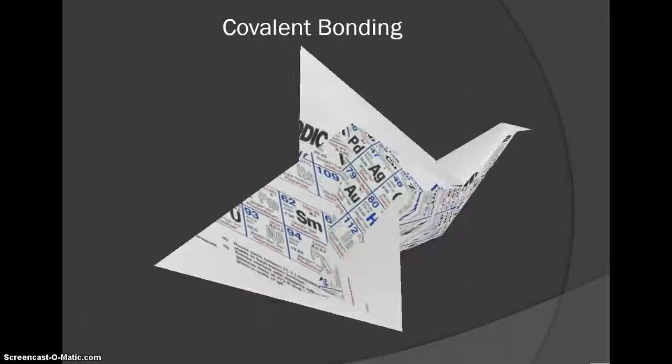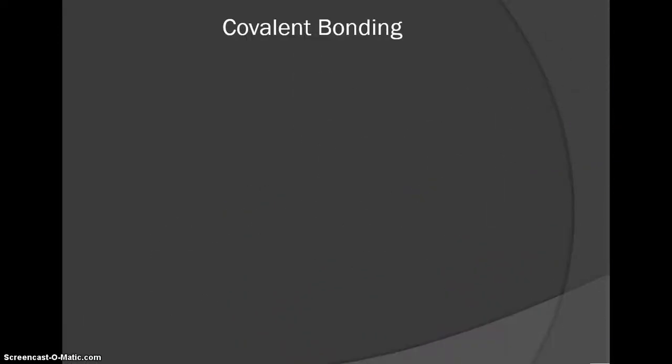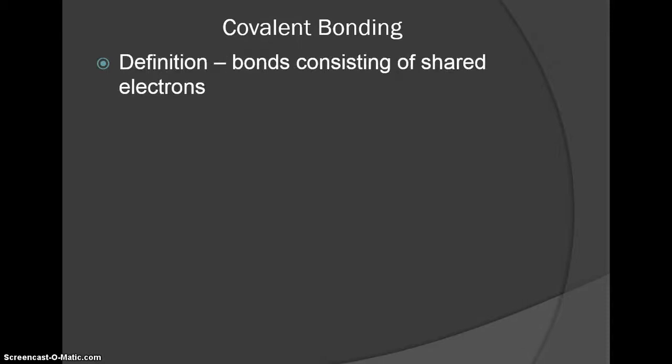Well, we end up solving this problem, if we look at really what the definition of covalent bonding is, by sharing electrons, and that's what covalent bonding is. They're bonds consisting of shared electrons. So we kind of solve this whole problem of dealing with nonmetals wanting to pull electrons away from other things. When nonmetals want to bond with themselves, they end up sharing electrons. Now, this is not a nice, peaceful sharing. It's kind of a game of tug of war, and they're both trying to pull those electrons away from each other, and that will result in something a little bit later that we'll talk about called polar bonds, but we're not going to get into that right now.